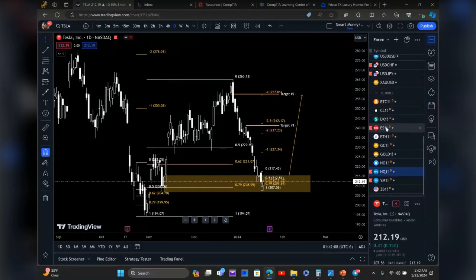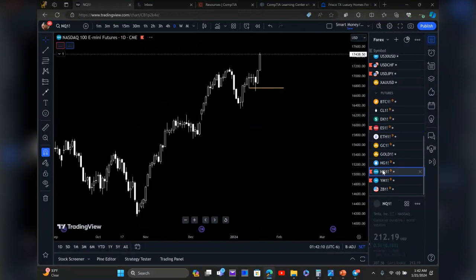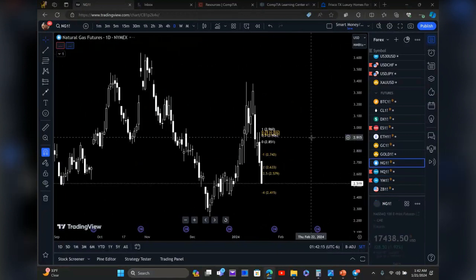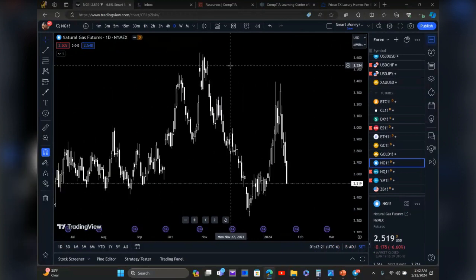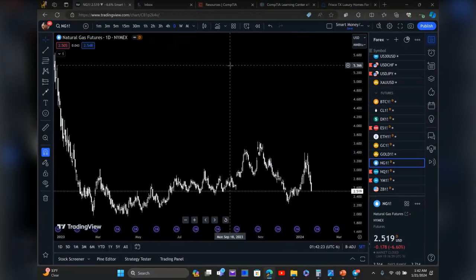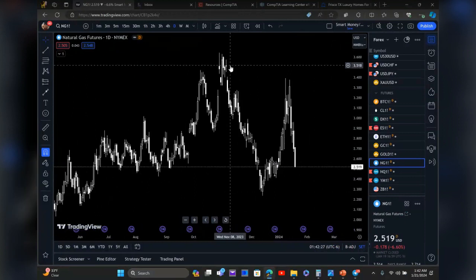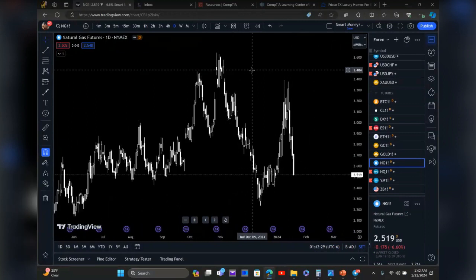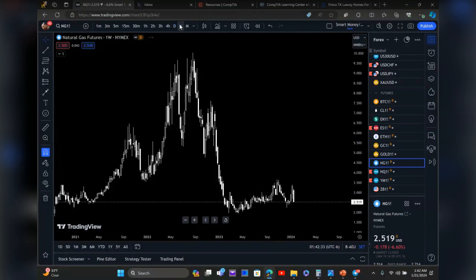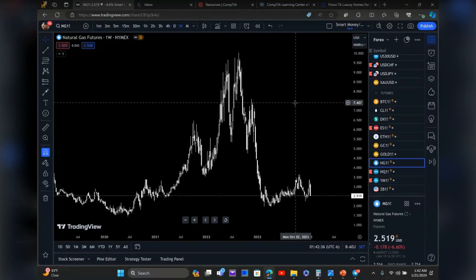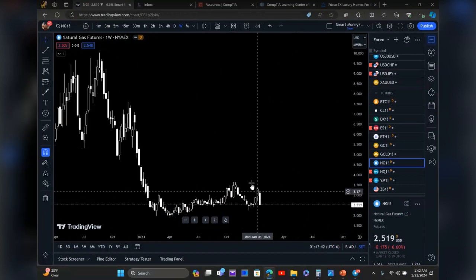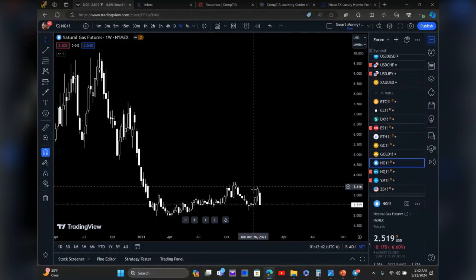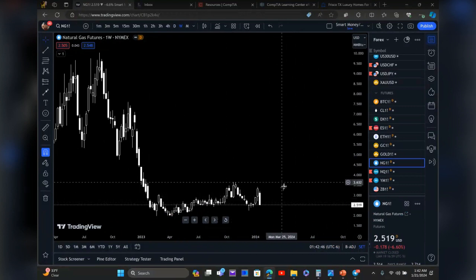Oh, these here, ES and NQ. These are futures for your futures traders. Okay, natural gas. I didn't look at natural gas. Let's see what natural gas looks like. Excuse me, y'all. So natural gas, it's hard to get a beat on this one. Let's look at the weekly. All right. Natural gas is down here. I want to say, weekly, this is consolidation. This is just a bunch of consolidation right here.